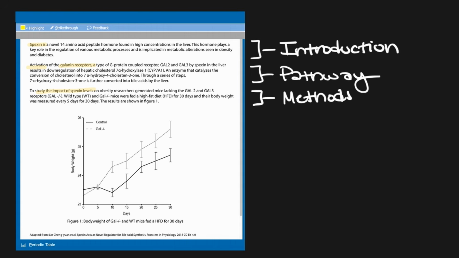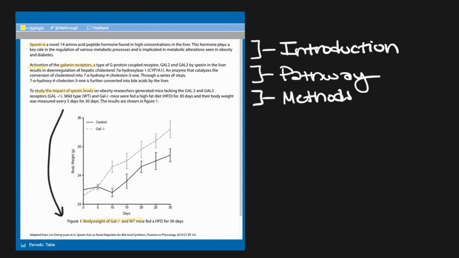Now, when we skip a graph, we're not going to skip the entire thing wholesale. We're going to skip over to the figure caption instead. So in this case, I would just look past that big graph that's sitting in front of us and just read the figure caption, which says that this is figure 1, body weight of the GAL- and wild type mice fed a high-fat diet for 30 days. Since I want to know what this particular graph contains, I'll go ahead and pick a highlight from that figure caption that captures that idea. So apparently all it's going to tell me is the body weight of these 2 different mice, and we can figure out what exactly this data is telling us later, when a question actually asks us about it.